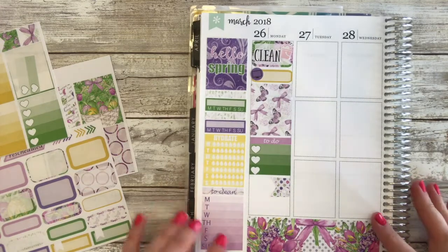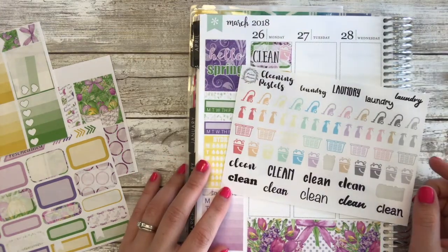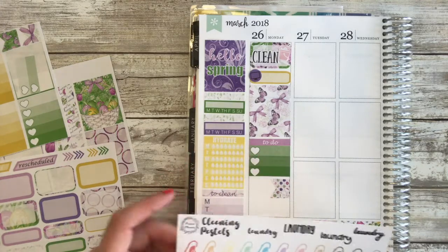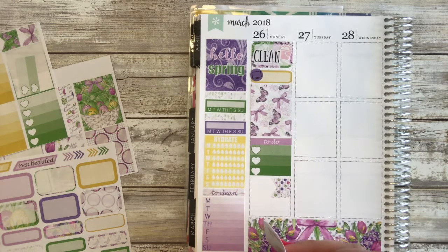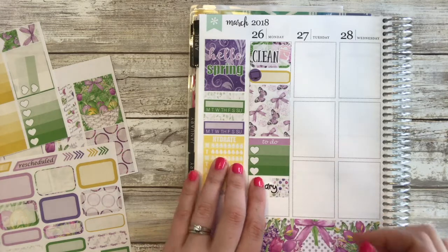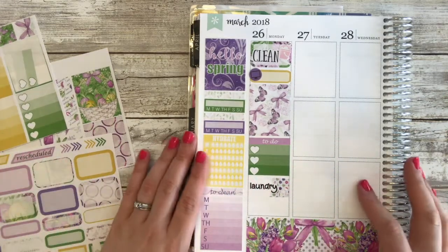Okay, I don't have any clean the sheets stickers printed, so I'm gonna take these cleaning stickers again and I'm gonna do the laundry one. And let's do this guy. There we go. And then I'll just know I need to clean my sheets.